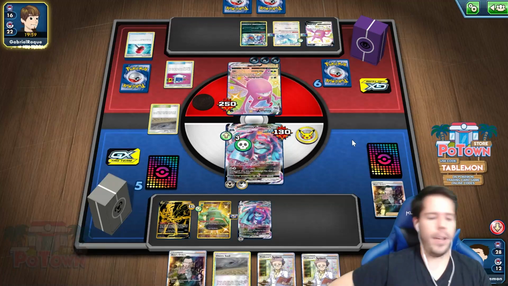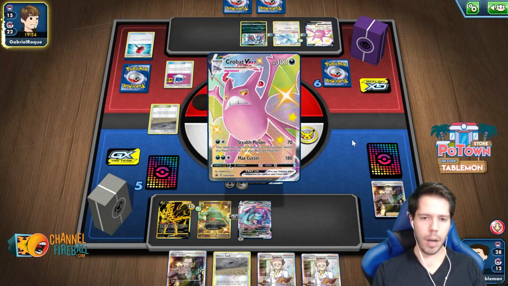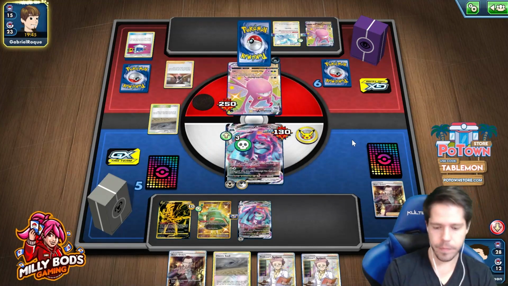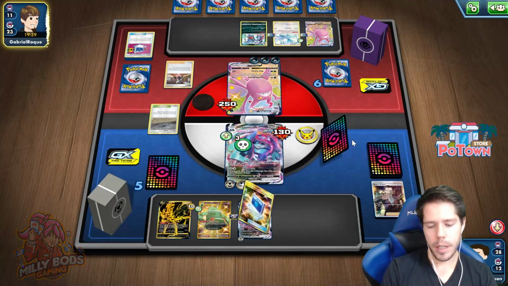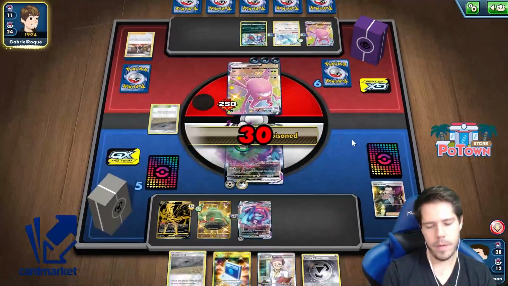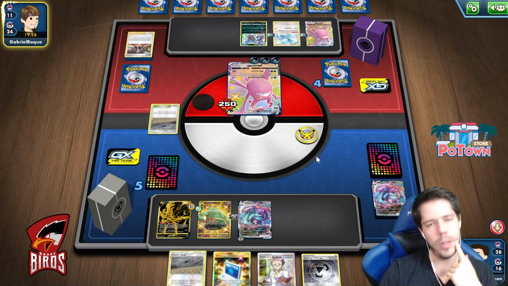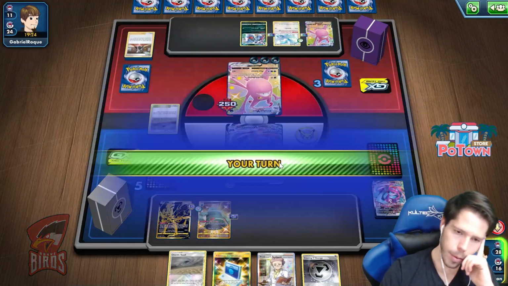Especially if they find their last hammer. If they find their last hammer, that could actually be problematic. Okay, we get Marnied. We do get Marnied. Alright. That's fine. I get the KO. I saved the boss. I need my opponent to bench another Crobat. Dealing with this guy is going to be very annoying.